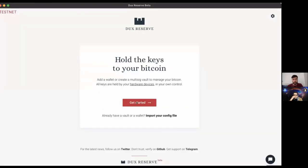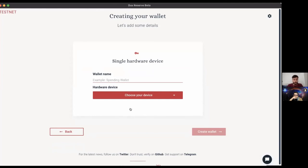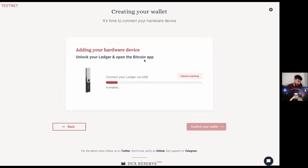I'll reopen the app in mainnet, add a wallet this time — I'll call it 'test' and add the Ledger. I wanted to show the withdrawal from a vault; I may have a config file on my computer that has the three hardware devices already connected. That's the beauty of software — there's always a little edge case that glitches in the live demo.